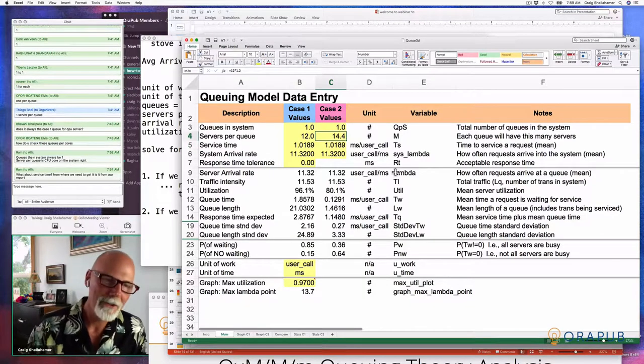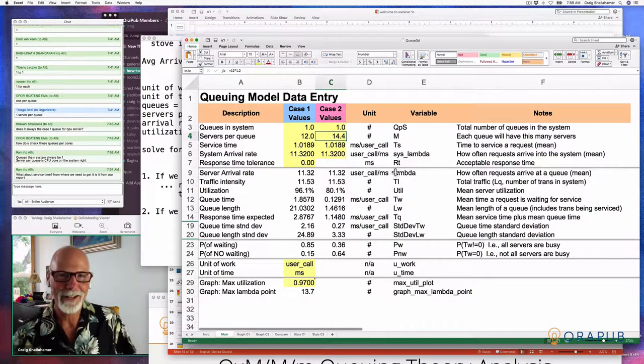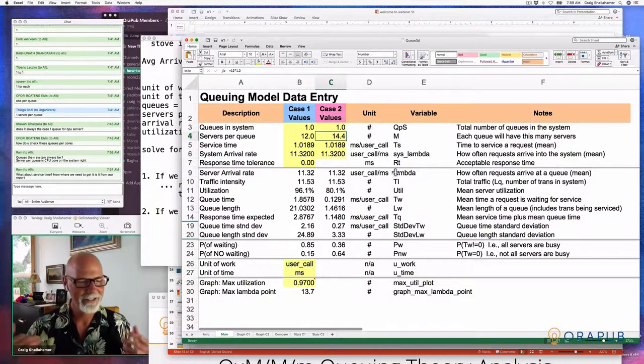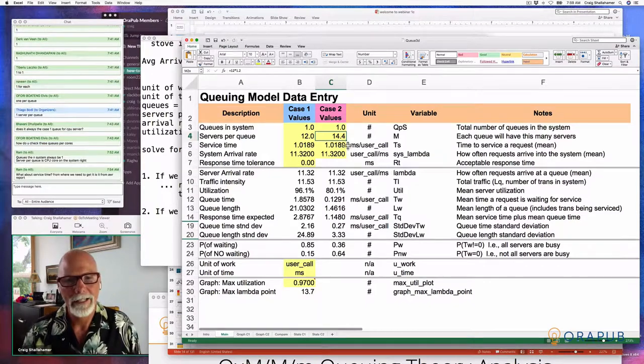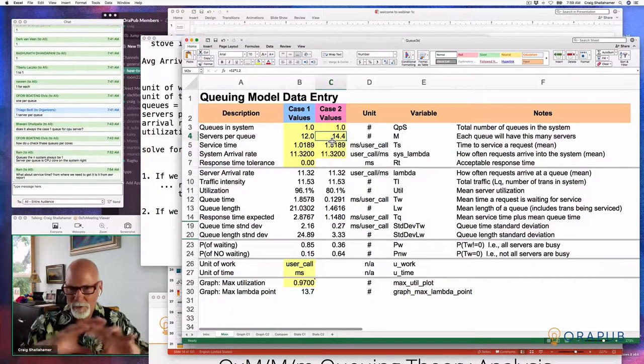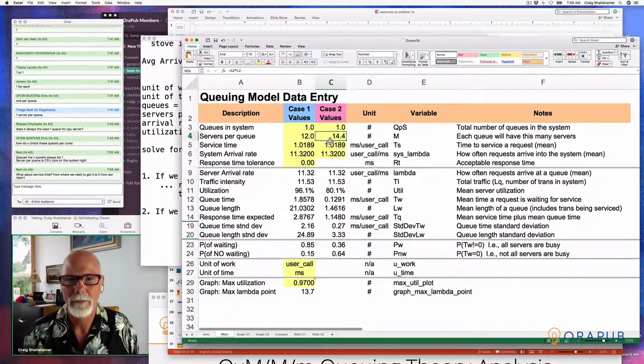The cool thing with queuing theory is that you don't have to jump in integer values. So I can actually say, hey, let's go with 14.4. If you don't like that, you say, Craig, we physically can't do that. What is physically possible? 16? Then put 16 in here. Remember, this is all sorts of what if scenarios. The more what ifs you do, the better you will understand the landscape of what's happening.